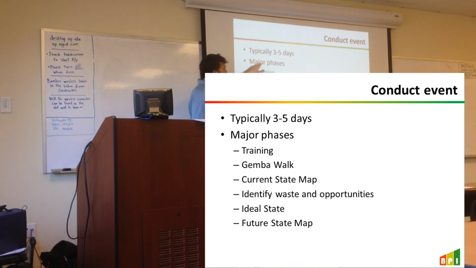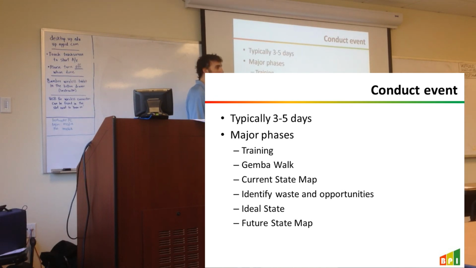Then within the event, we're going to start off with some basic training, not super deep, because they're going to get more of the training as we go along. Even what I'm covering today in the workshop is too detailed for what I would do at an actual event. I'd probably play the video and do the overview of what a value stream map is, and then jump into it.